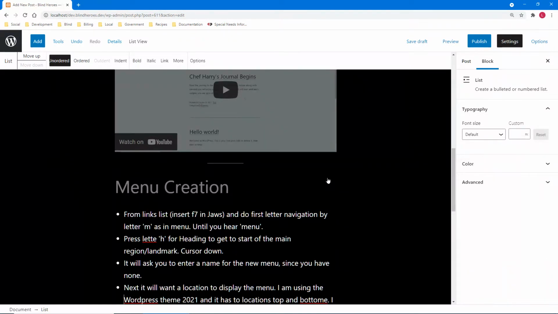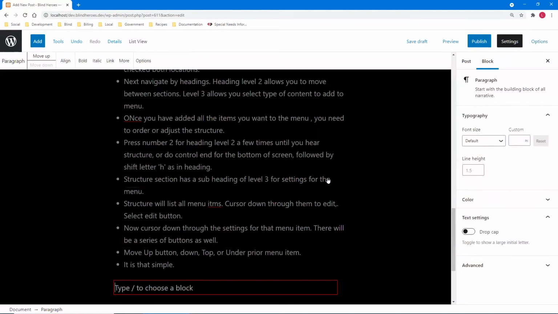So now I'll do Control Alt Y to add on to the next one. And we'll get the next block. Alt Control Y. Empty block. Start writing or type / to choose a block group. I'll go ahead and type in the heading for this. This one's discussion settings. All right.